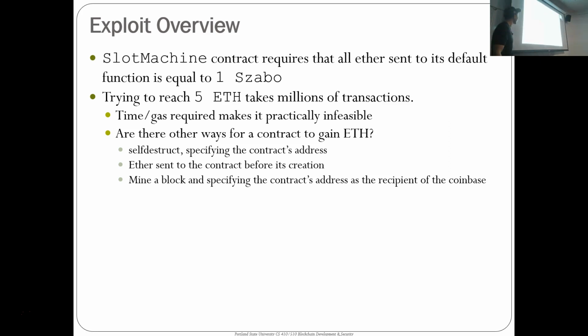And then the last one is to mine a block. If you want to run a miner, actually this is the truly elite way of solving this. Run a miner, and then you set the reward to that contract's address, the reward address. So typically the miner will specify his or her address as the reward, like the block reward should go to that address. But if you want to win this pot, you could set it to the slot machine address, and then the rewards will go to that contract address rather than yourself. So those are the 3 ways. So for this one, I think he is intending for you to do the self-destruct way. I'm pretty sure.